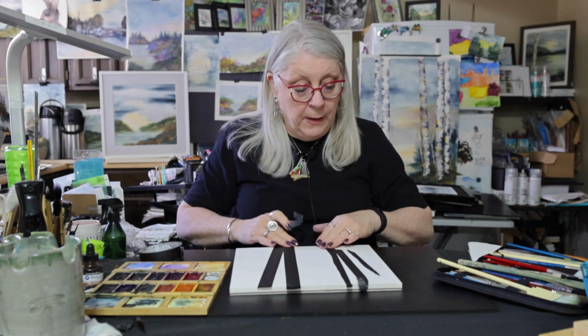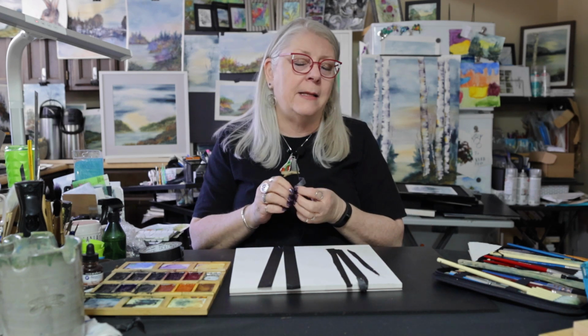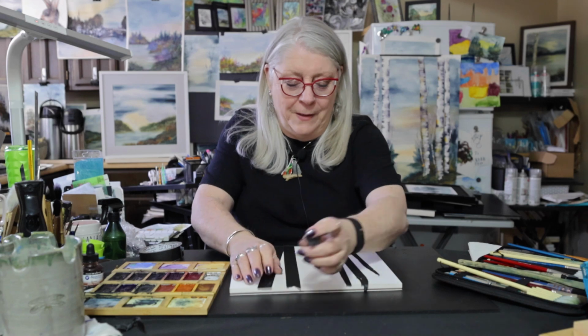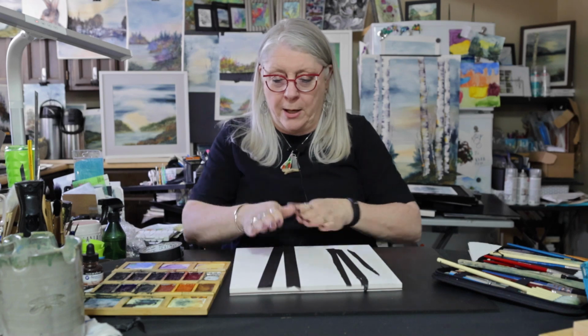So for now, just because I want to get painting, I don't want to spend a lot of time doing the masking tape. Sometimes that's a part of the project that I can spend a lot of time on, just making that happen. It's a really fun thing to do. It reminds me of the days when I did a lot of crafts with my kids and creating that way with different materials. So here we go.